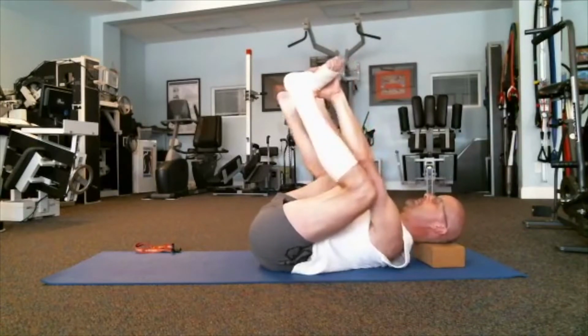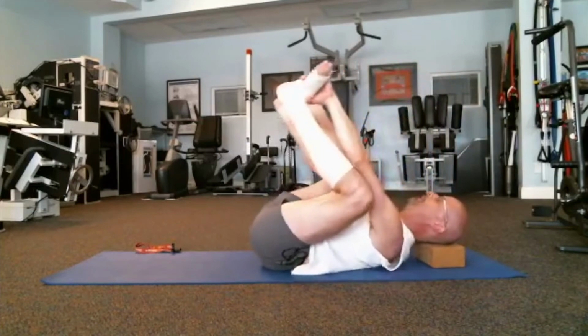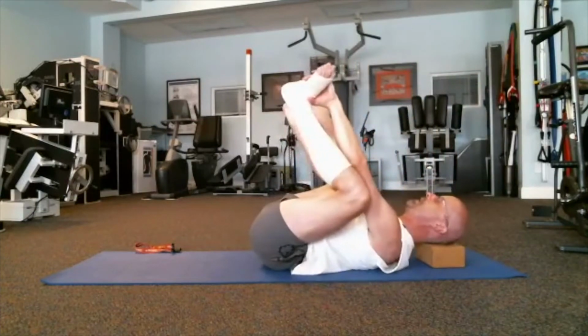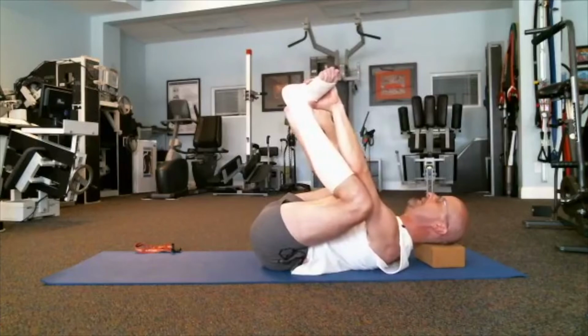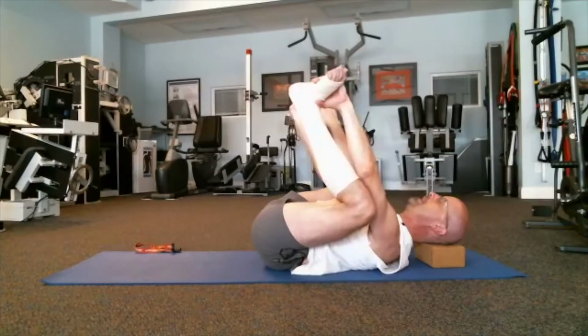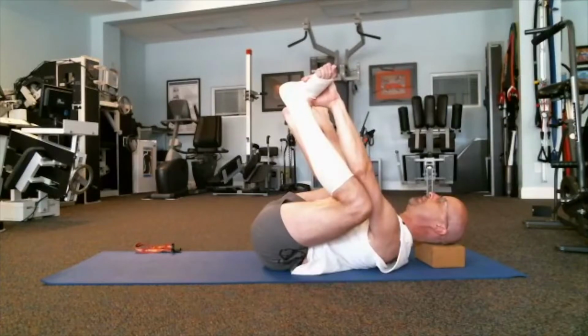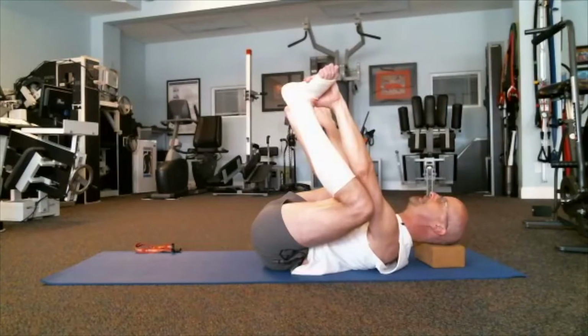Then your goal is to put your sacrum down towards the floor. So don't round up like you're trying to be a bug. You're trying to push your sacrum down to the floor and then draw your knees to the outside of your shoulders towards the floor. Feel that deep opening in your hips. No pinching and no pain. Breathe into the areas of tightness or restriction. Exhale and release any tension or trying.